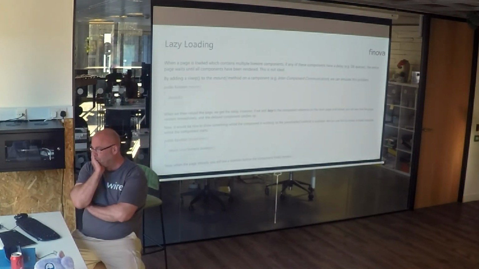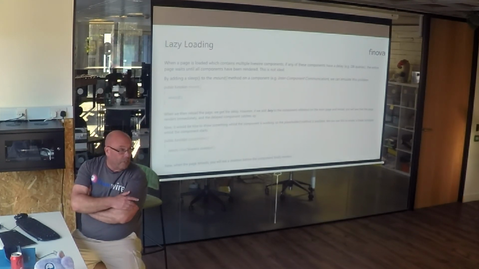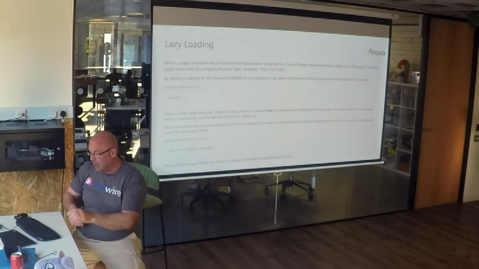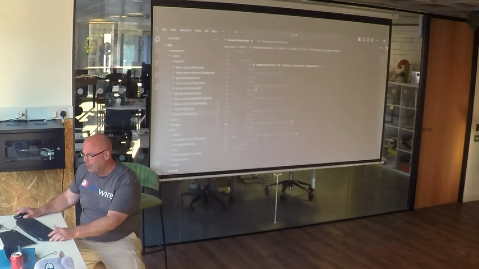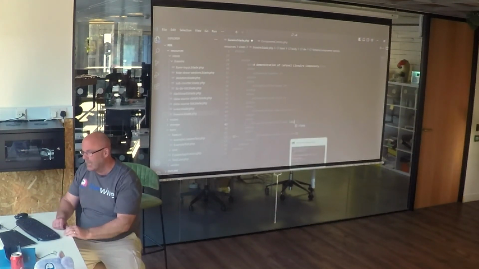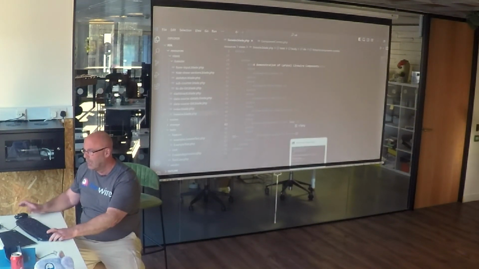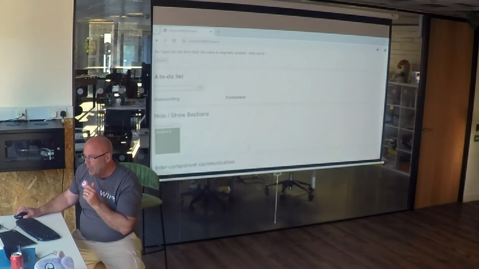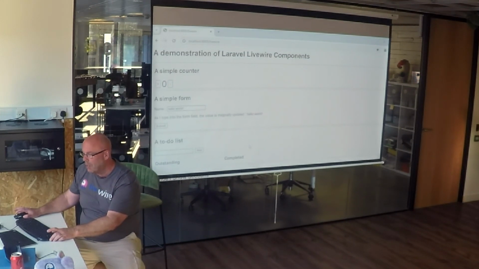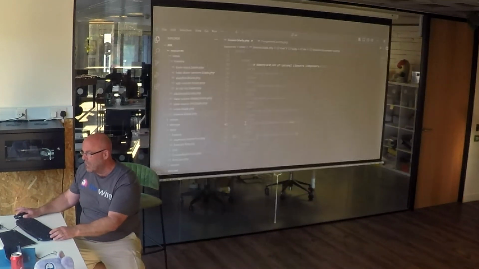So what can you do? We can add lazy on. Okay, so we could go to the main file that I've been changing, and I can say, make this one lazy. Okay. So that one's probably off the bottom of the page, isn't it? So what I might do is hide 1 or 2, because otherwise you can't see it anyway.